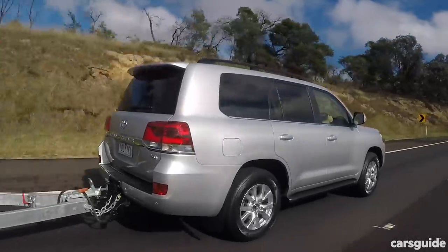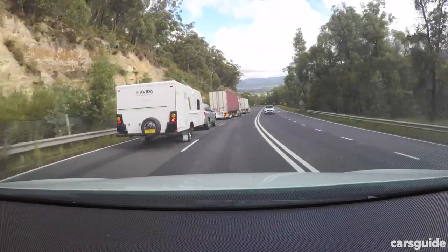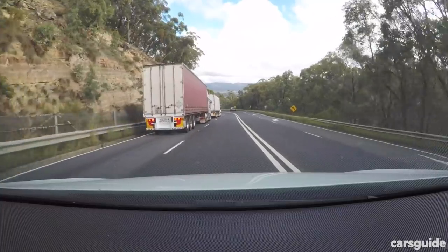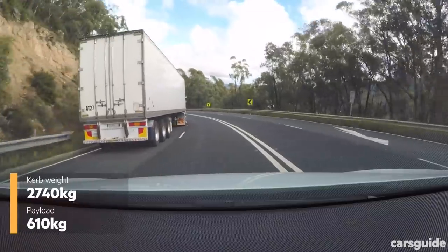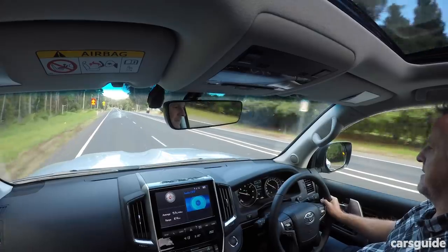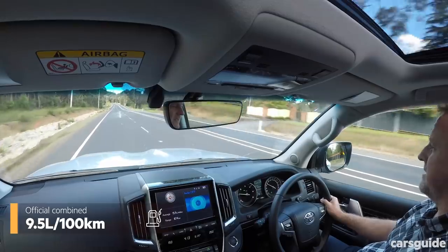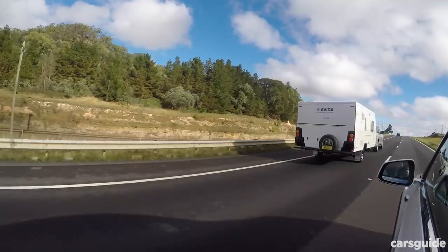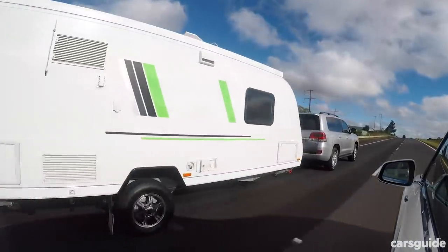The Cruiser also comes with a built-in tow bar, but you've got to pay extra, and it's rated to the industry benchmark 3.5 tonnes. It's a bit shorter than the Tesla and rides on a shorter wheelbase, but its tall body and rugged all-steel construction make the Cruiser even heavier than the Model X, but can't match it for payload. The diesel Cruiser carries an official fuel figure of 9.5 litres per 100km, and its total diesel capacity of 138 litres suggests a theoretical range of over 1,400 kilometres. We'll see how much of this is effective when towing.